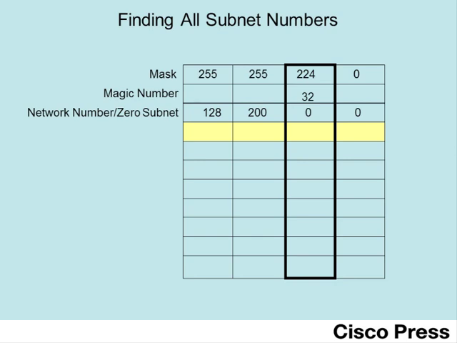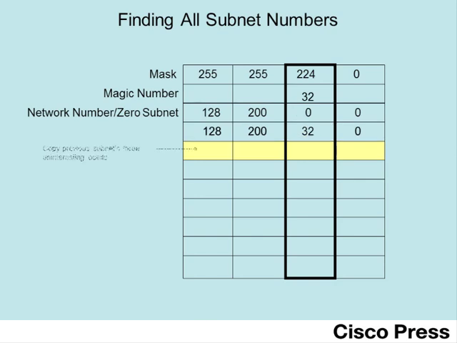Now that we have that first subnet, the zero subnet, written down, finding the rest of the subnets just takes a little bit of addition. The next few subnets, we just copy the 3 uninteresting octets, the octets outside the box. So the next subnet's going to be 128.200.something.0. Then we add the magic number to the previous subnet. So we add to the previous value 0, a 32, and we get 32. So the next subnet number is 128.200.32.0.